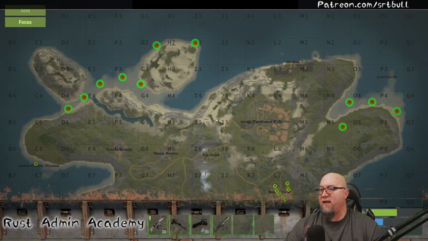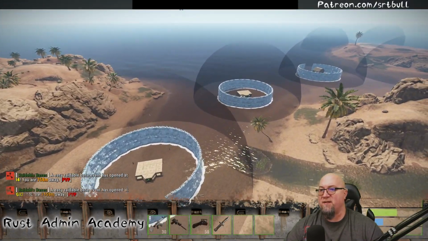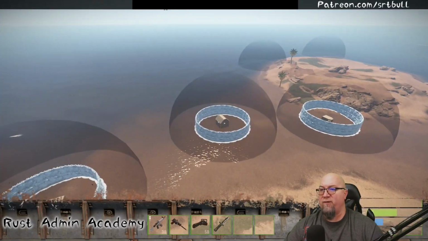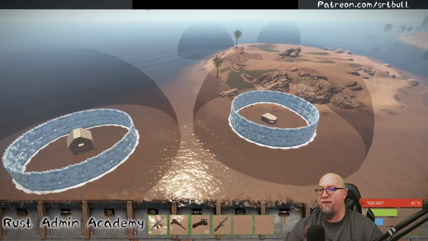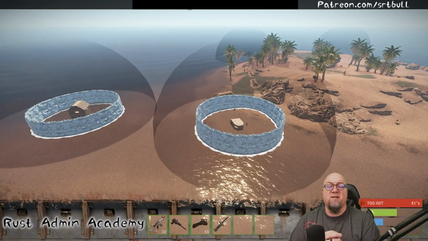I was kind of hoping the in-game map was going to have like chickenpox all over it, but apparently it's starting. So we've got 7 bases up here in the north, and this is what they all look like right there. And it just so happens that these are all spawning the exact same base. So 1, 2, 3 of the same base, and then we've got another design right here, and then the third design right there. So as you can see, the plugin is doing exactly what I'm expecting it to do.